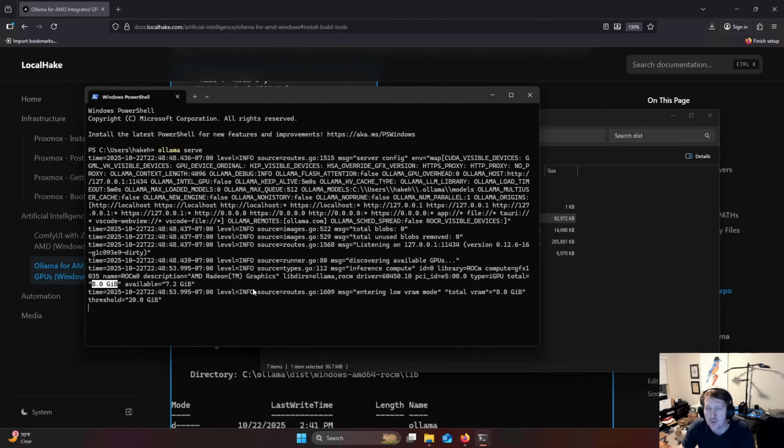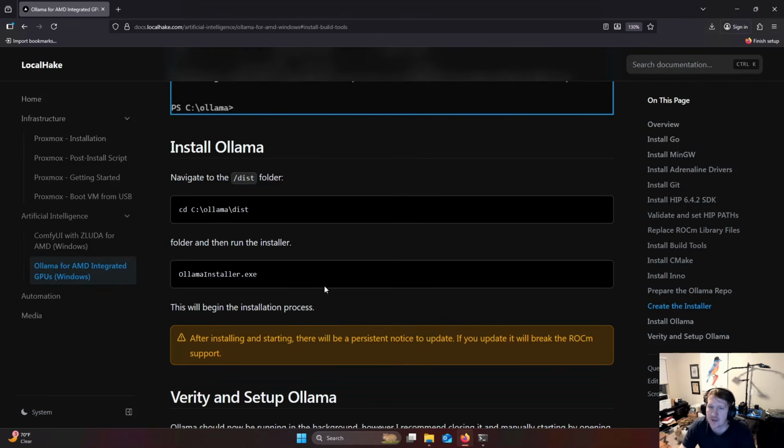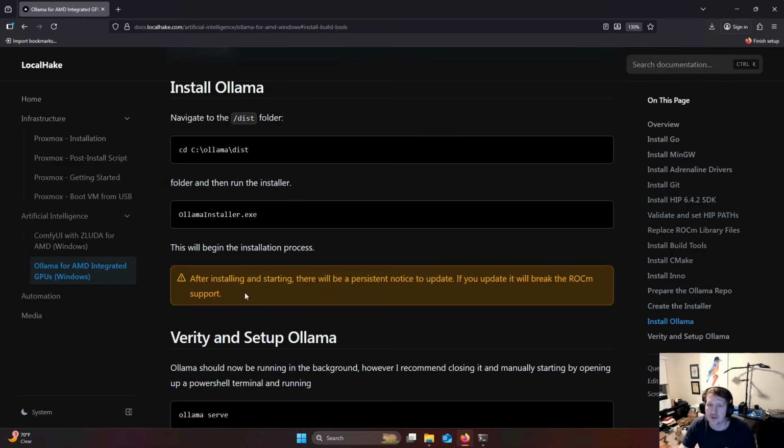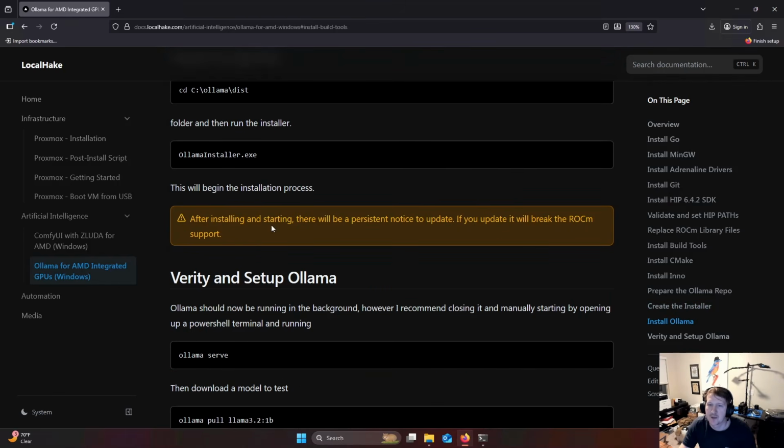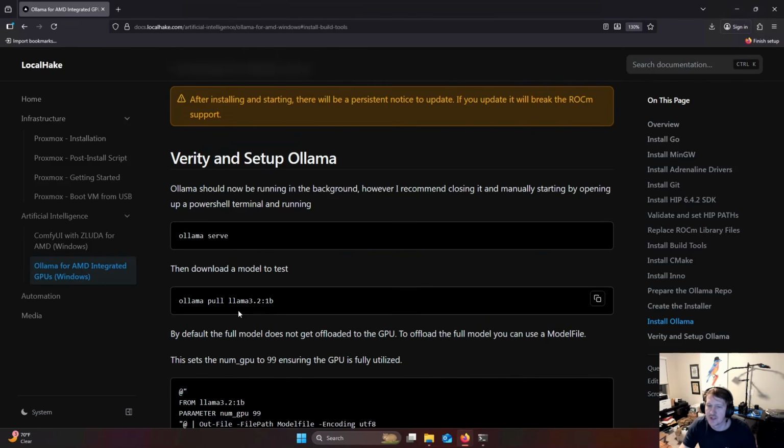Of course, with system memory, I don't know how Ollama handles shared memory. So I'd say you want to go ahead and bump that up to 16 if you can. Typically it's in the BIOS. But right now, okay, so Ollama is running. And then what we can do, scroll down here. This just goes over if you want to run this installer through command prompt. Okay, so it doesn't actually show up down here in the toolbar when you run it with ollama serve, which is nice.